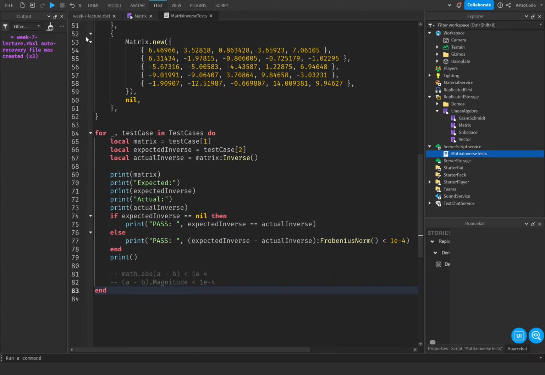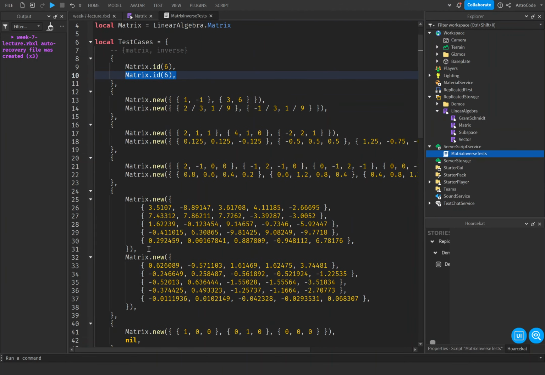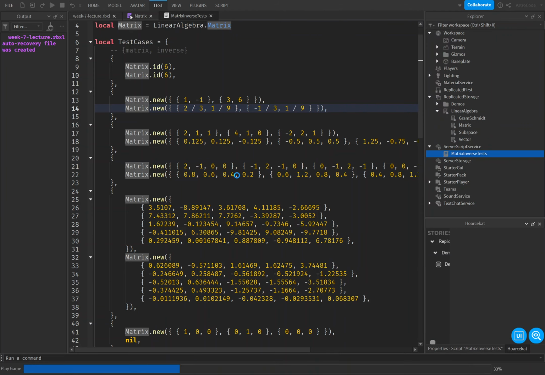All right, so let's hit run on this. Oh, I should have showed you. So this data here, these are just some test cases. So the matrix is the identity, and its inverse that we're expecting is also the identity. Here is just some random matrix I generated, and its inverse we expect to get this. So these are our test cases that we're checking against. So now I'll run this, and we'll see how we did.